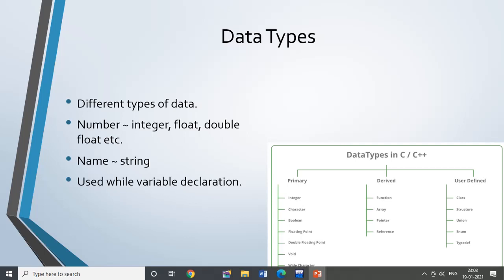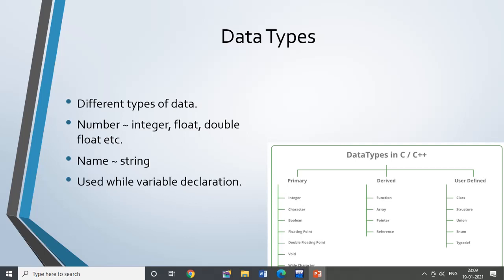It can be a wide character. Also, there are different derived data types such as function, array, pointer, reference, etc. We will come to this towards the last of this program. And there can be many user-defined data types such as class, structure, union, enum, etc.